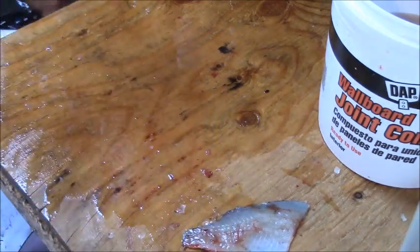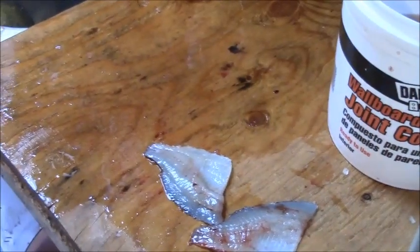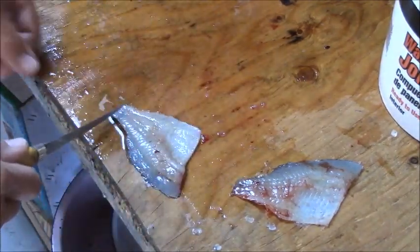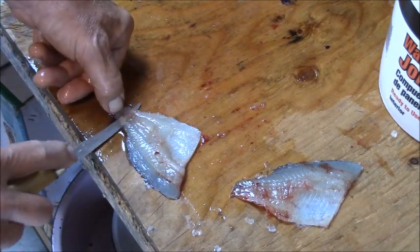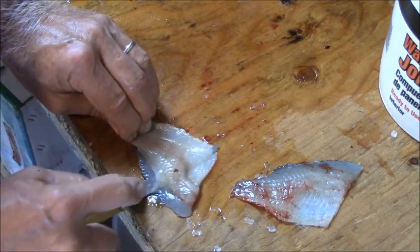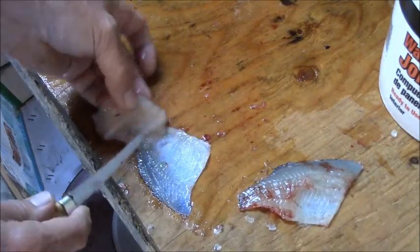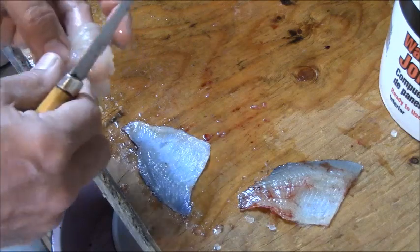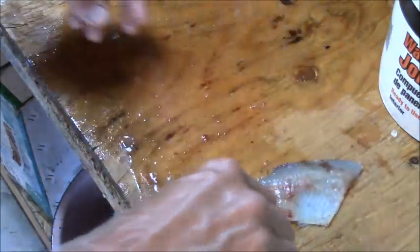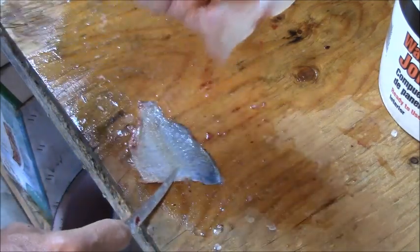So I've got my fillets with the skin still on them. All you do is hold the end of the skinny part back where the tail was, down with my thumbnail, start the knife in. I'm pushing down flat with the knife as I skid it along the skin. You just have to practice this — it just slips between the skin and the meat. And there you have a completely boneless fish fillet. I did get one little rib bone, so I'm going to get him out of there. Slight downward pressure flat on the knife — boneless fillet.